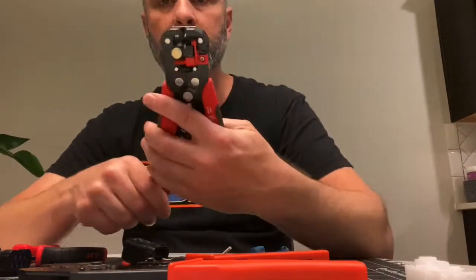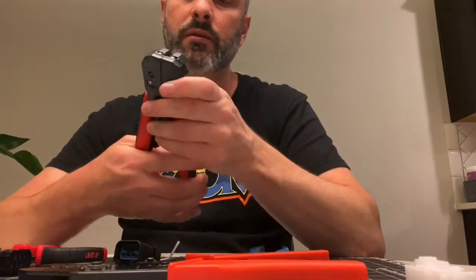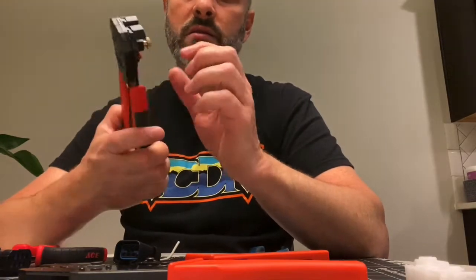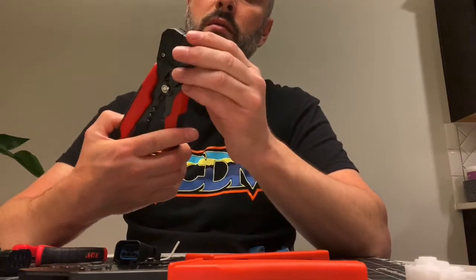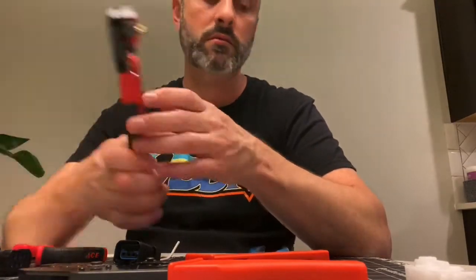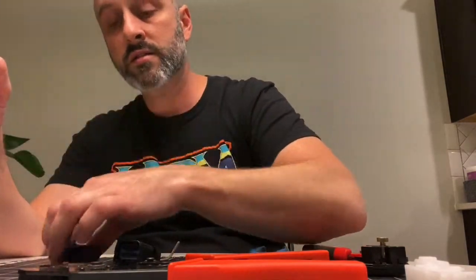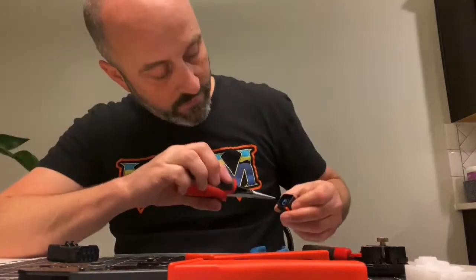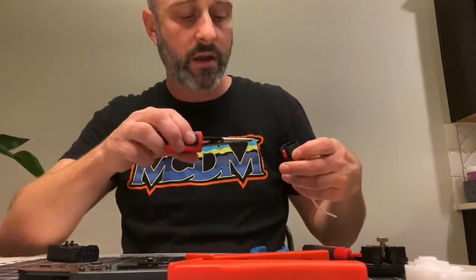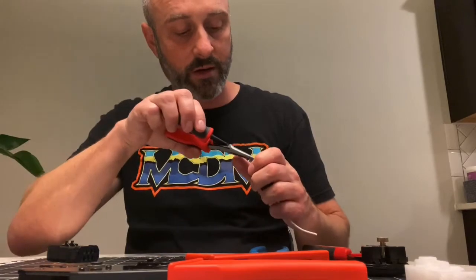Another tool I recommend — and I got these at Revival — is a really good measured stripping tool. You don't need it, but the nice thing is it's got a little measuring tab on it so I can get a nice consistent strip. It works really well every time. And some really fine tip, clean needle-nose pliers, because the tab that I broke off is right in there — it's an itty-bitty little space, and it snapped right off with my old gross pliers. If I got some nice clean ones, I wouldn't have to squeeze too hard or cram it in there.